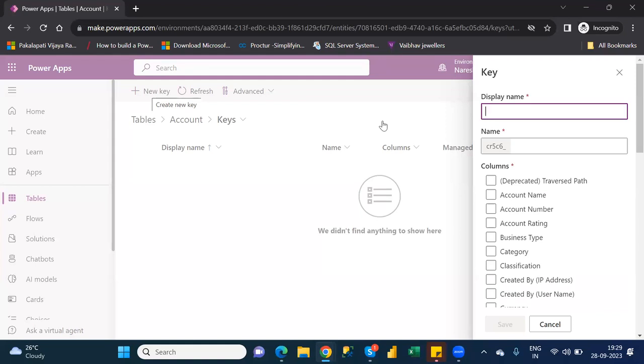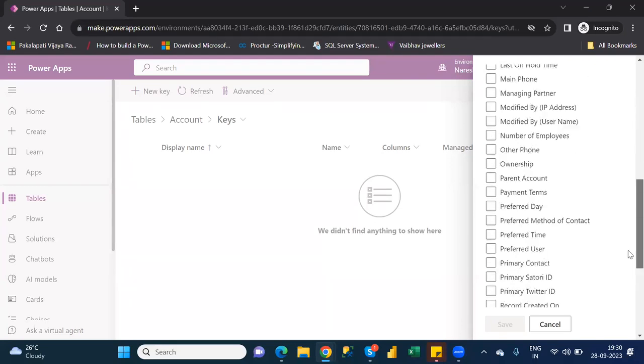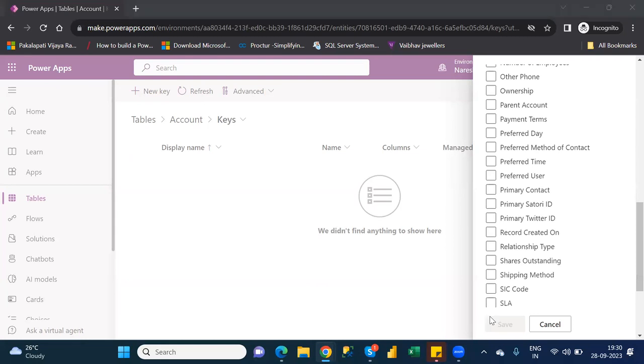How can you create that main column here itself? You can create a key. That means you have to decide which one is the main one. Or else, at the time of creating columns, you can also decide it. I will show you. And here itself you can take it. Which column is considered as a key? That column name you have to select. Once you select the column name and click on save, that is the main column in this particular table. Key means main column. Understand? Primary column. That's it. Here itself, we can create it like this.